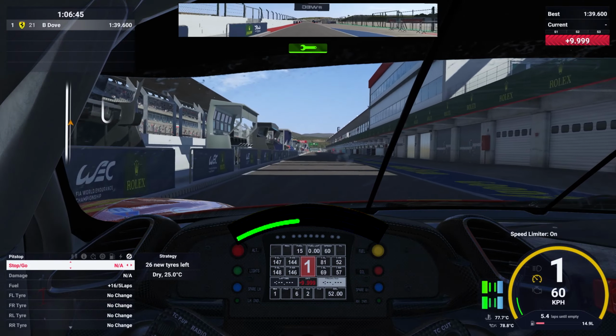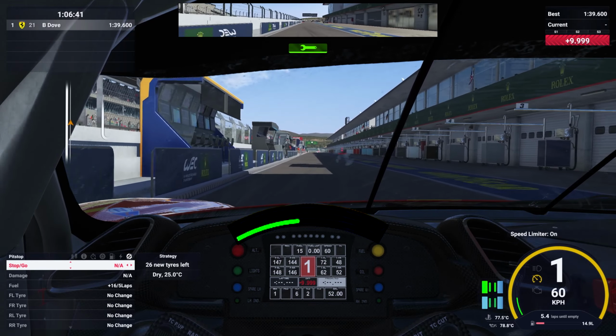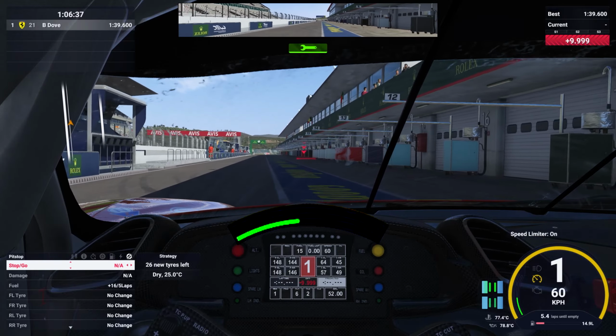I did find this track quite difficult to learn. There's not that many sims that have a high quality version of this track available, so it took a while to get my head around it. There's some funny braking points, but I hope this guide's helped you all out.